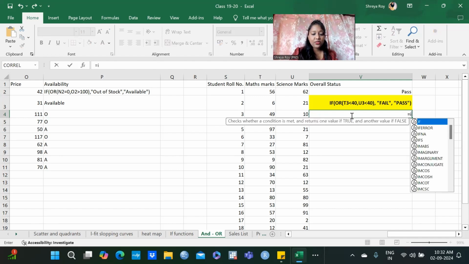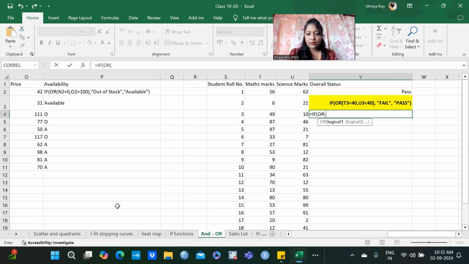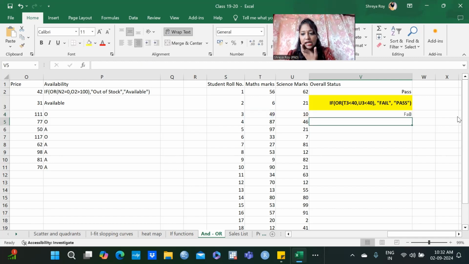Is equal to if or, first cell less than 40, or let's say less than equal to 39, comma, second cell less than equal to 39, close bracket, comma, fail, otherwise pass, close bracket, and enter.